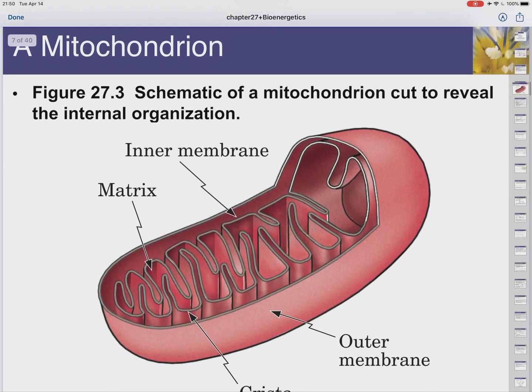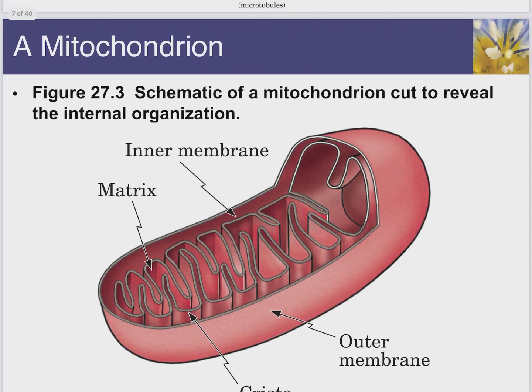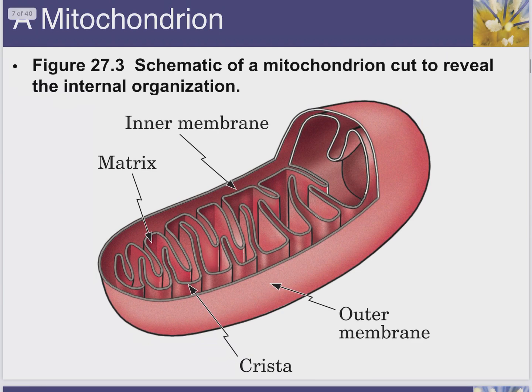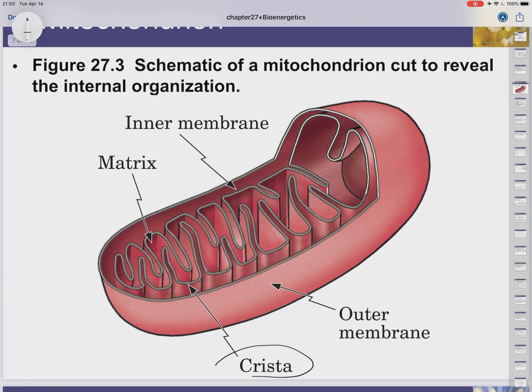So here's the mitochondria, a little closer look at it. The mitochondria has a few features. It has the cristae, which are these folds, and then it has an inner matrix, and this is formed from two membranes. The outer membrane sort of encases the whole mitochondria. The inner membrane is very folded and makes what's called the matrix. All these little folds and cavities. I think the cristae refers to the same thing, so different parts of the same folding structure.